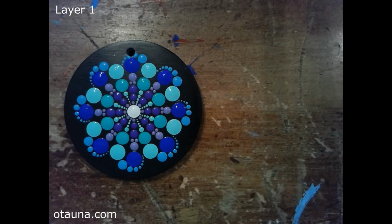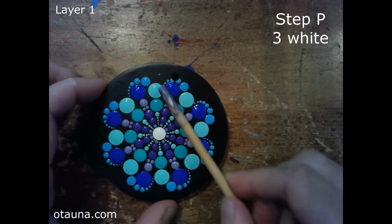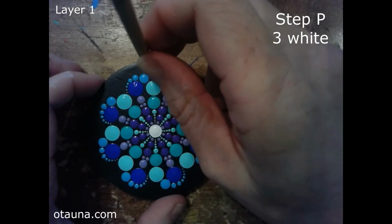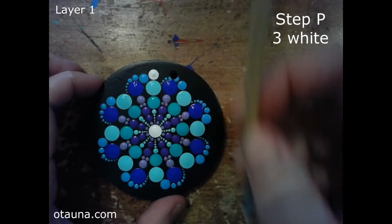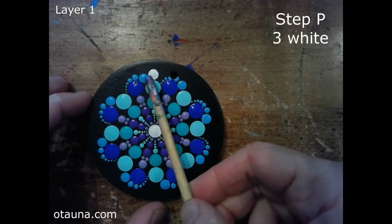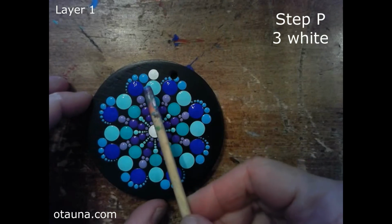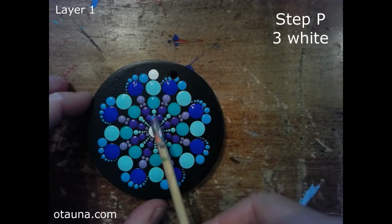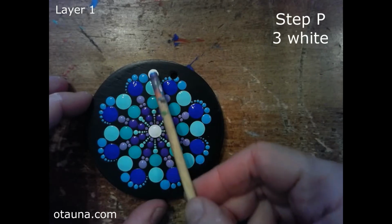All right, let's start this swirl that uses white and light Ocean Breeze. So we're going to need tool 3 and white paint. I'm going to pop back up to working here at the top of my piece just to show you the placement. So this particular white dot, it's quite magical. It's going to position right here, in line, so to speak, with the pool blue. It should be mostly in line here with our center.